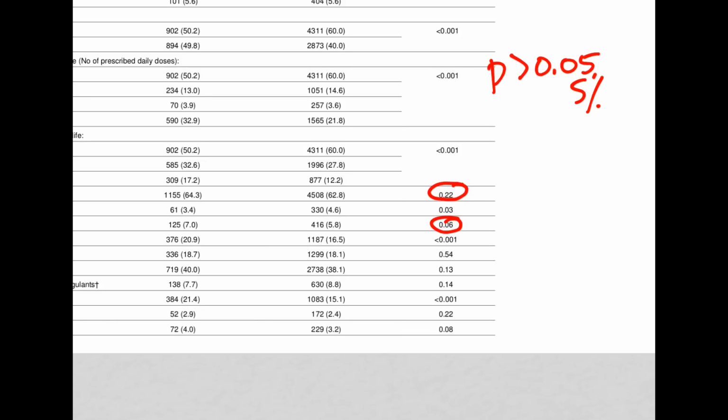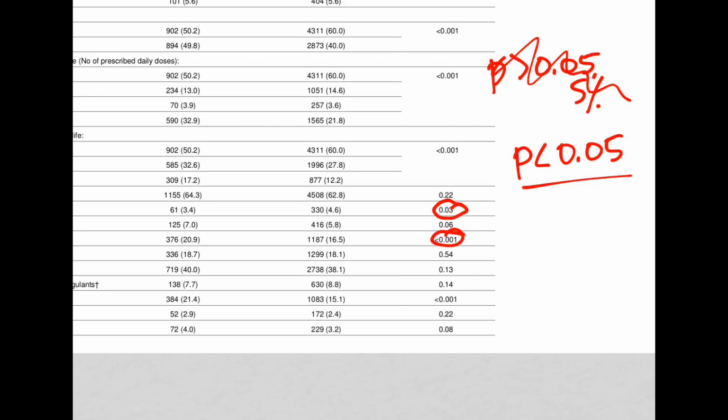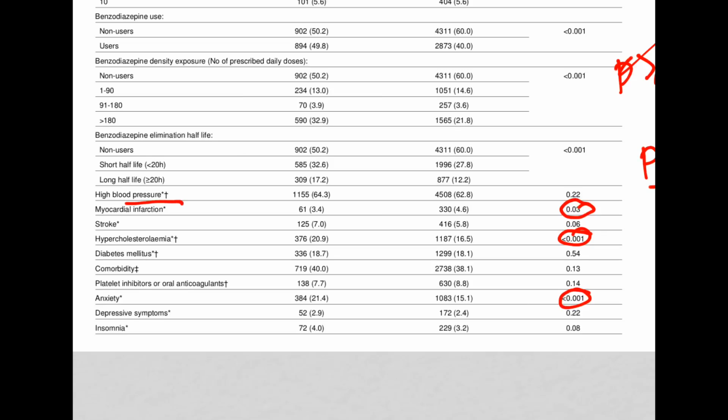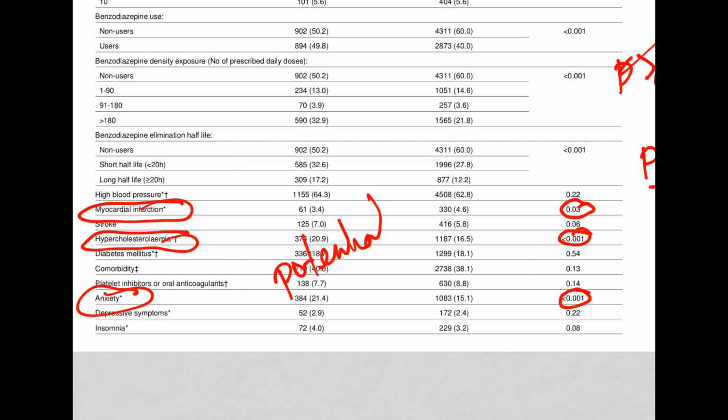Sorry, I take that back. We were looking for p-values that were less than 0.05, right? Because that means the two groups are different. And so we did find some, right? We found this one, and there was one other one, right? This one here. And we looked to see what that was, and that was myocardial infarction, hypercholesterolemia, and anxiety. So these could be potential confounders here, right? Because they are associated here with the outcome, which is the two groups that we have, as well as the exposure, because the exposure is coming from those same two groups, so we can't say. So they're potential confounders. And you can see stroke here was pretty close to 0.05.